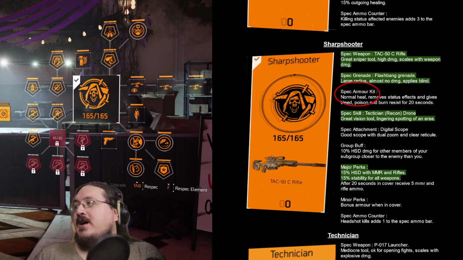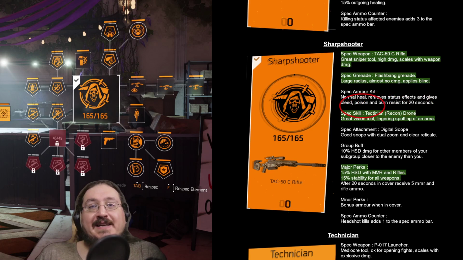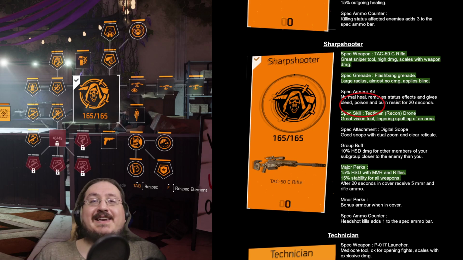Then we have the armor kit. The armor kit doesn't really do anything special with its heal. It's just a normal heal, healing you up to 100%. And then what it also does, it removes any active status effect at the time, and also then gives bleed, poison, and burn resistance for 20 seconds. This is also the only place where we can get poison resistance, which is something that we have no other way of getting. But it isn't a full immunity against these either. It is a reduction. And yeah, the bleed and the burn can also be helpful if you're already sitting in fire, for instance. You can remove it if you don't want to.